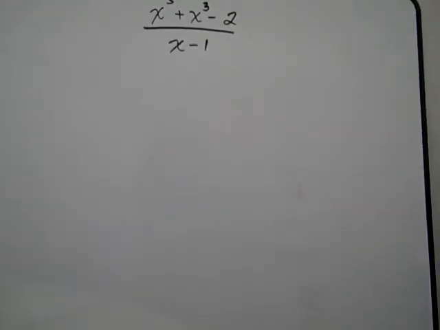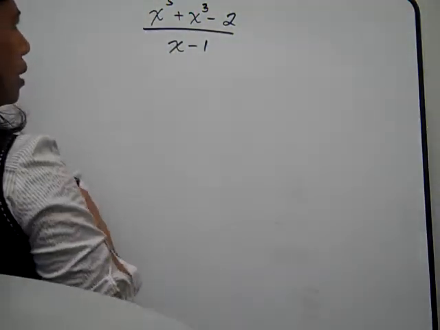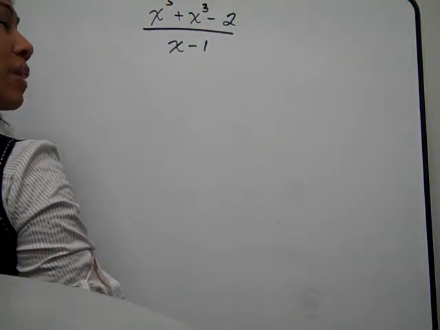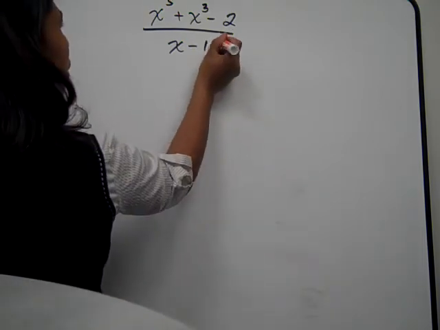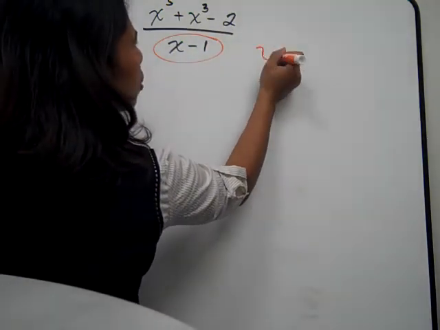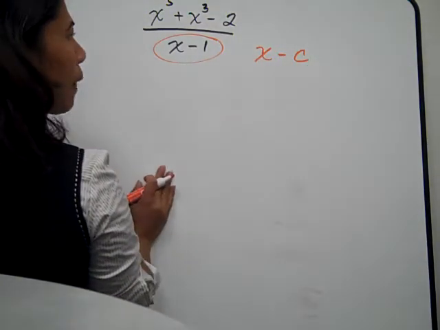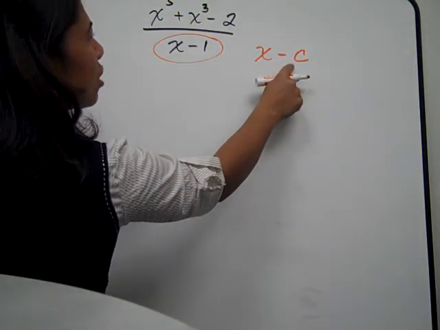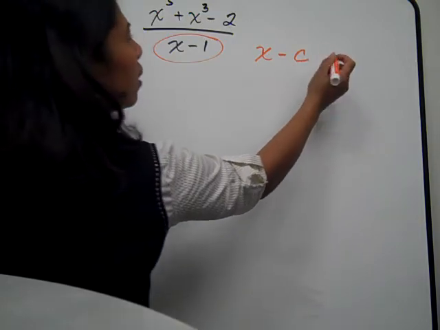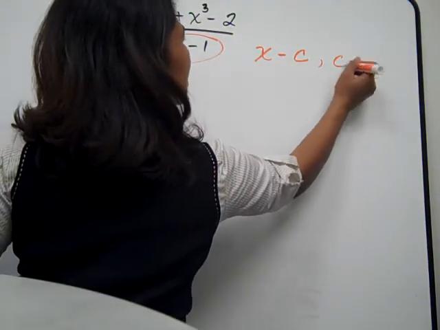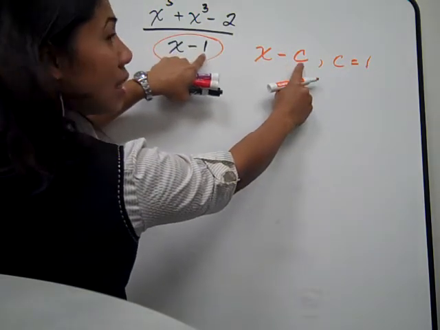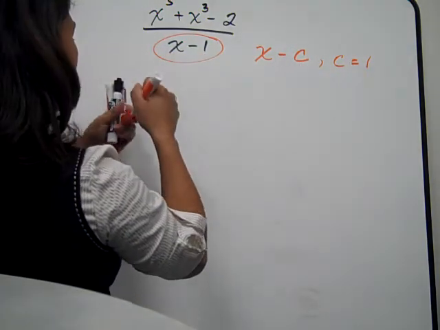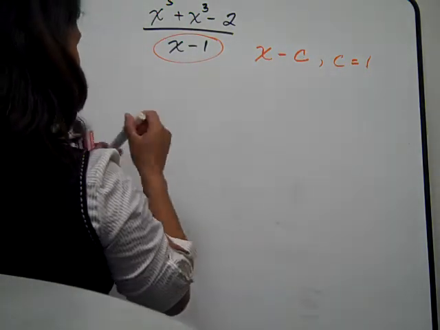Okay, so this method now, we did long division twice already, so now we're going to use synthetic division. Synthetic division is very picky because your divisor has to be linear, in the form x minus c. I have x minus c, so what's my value c here? In this problem, my c is 1, because x is x, minus is minus, and my c is here.